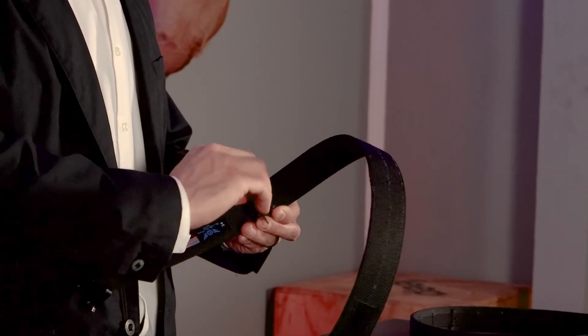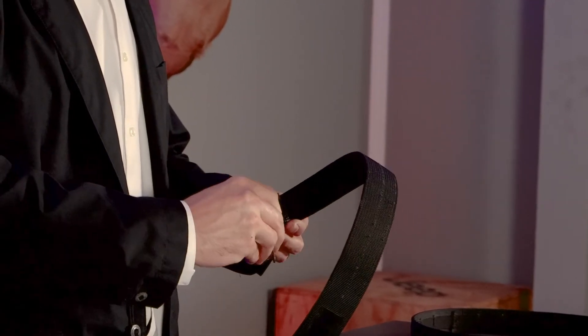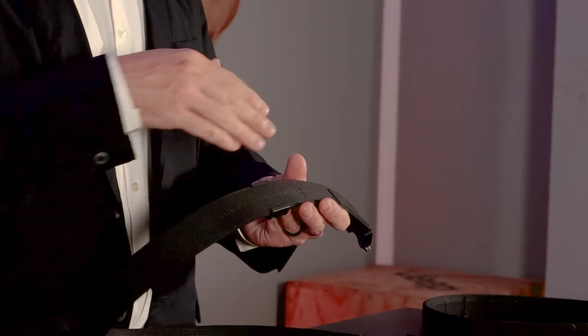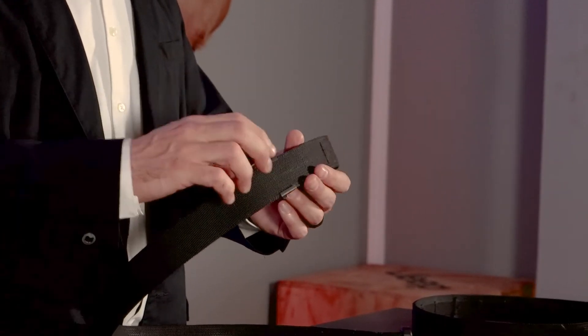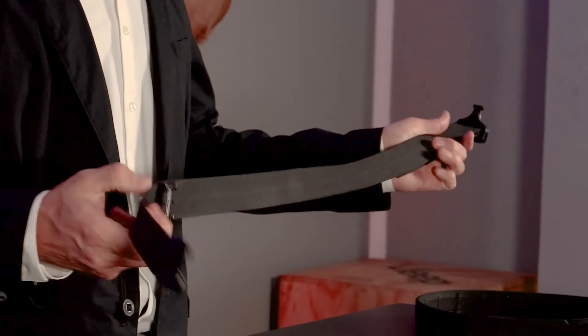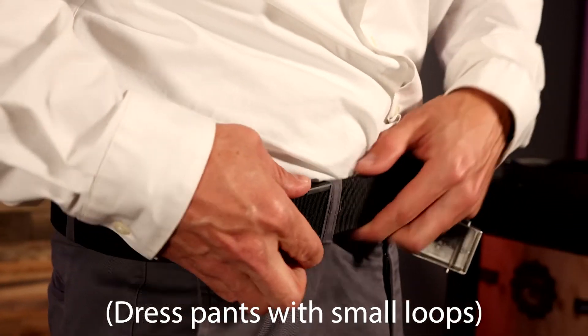This is one of our belts from Blue Alpha Gear — a standard one-and-a-half inch webbing concealed carry belt. It's very rigid, so it's not going to come out of the brackets. You can position it where you want; I like it to slide a little so I can fine-tune once I get it on. But if you want to use the pinching method I showed before, you can really get it to lock onto your belt and stay in place.